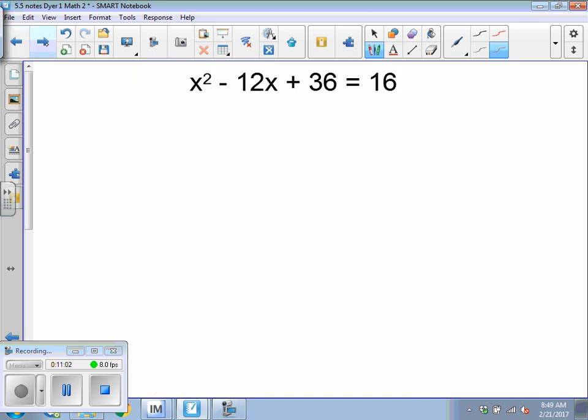So, if I took that same problem, x squared minus 12x plus 36, and I put it equal to some number, I don't care what it's equal to. I don't want to set it equal to 0, because if I subtract 16 from both sides, I'll have x squared minus 12x plus 20 equals 0, and then I don't have a perfect square trinomial anymore. So I'm showing you the purpose of what we're doing right now. This is a perfect square trinomial. Now I'm going to write every step. When we actually start working these, you're not going to put the second step. When I factor this, what does this factor to?